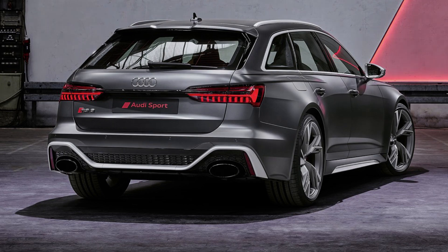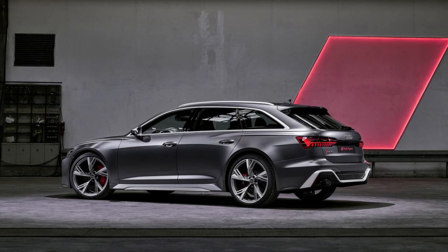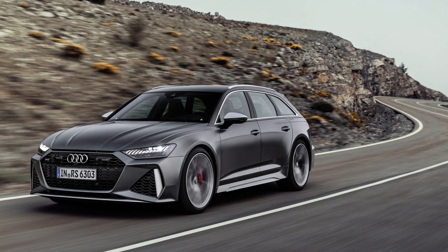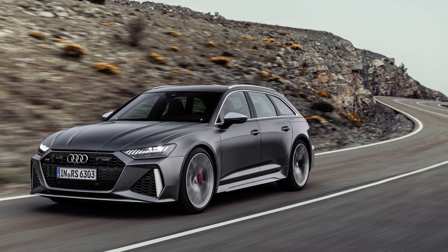Just look at the RS6 — it's one of the most beautiful station wagons I've ever seen. And the fact that it has a 592 horsepower 4-liter V8 capable of 190 miles per hour doesn't make things any worse. I love the look of this, especially in the front. It's a very aggressive looking car. But the rear is apparently something that people want to change based on the response I got from my Instagram story. So let's have a look at the rear in this video and see if we can make some modifications to make it look a little bit better.